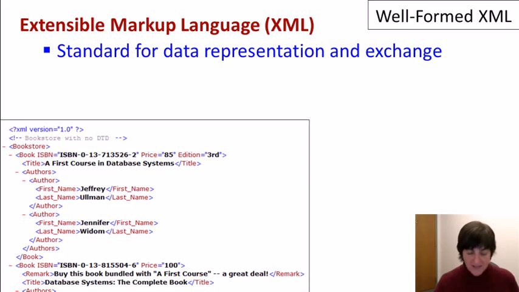To conclude, XML is a standard for data representation and exchange. It can also be thought of as a data model, sort of a competitor to the relational model for structuring the data in one's application. It generally has a lot more flexibility than the relational model, which can be a plus and a minus, actually. In this video, we covered well-formed XML, so XML that adheres to basic structural requirements. In the next video, we'll cover valid XML, where we actually do introduce a kind of schema for XML.